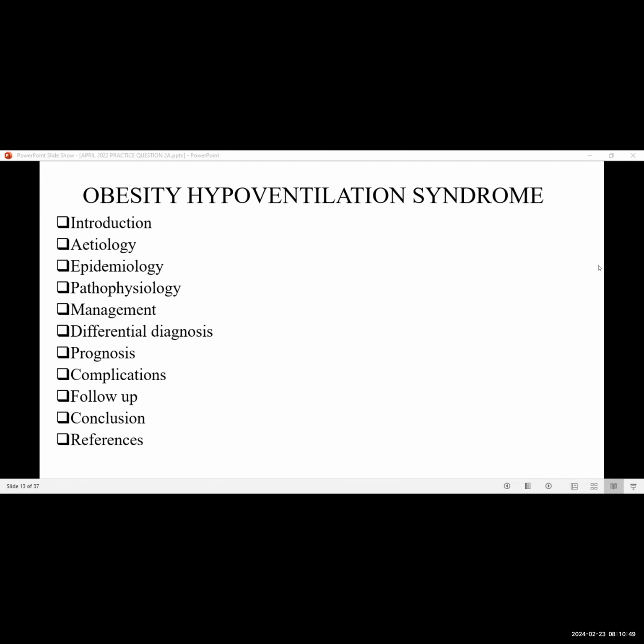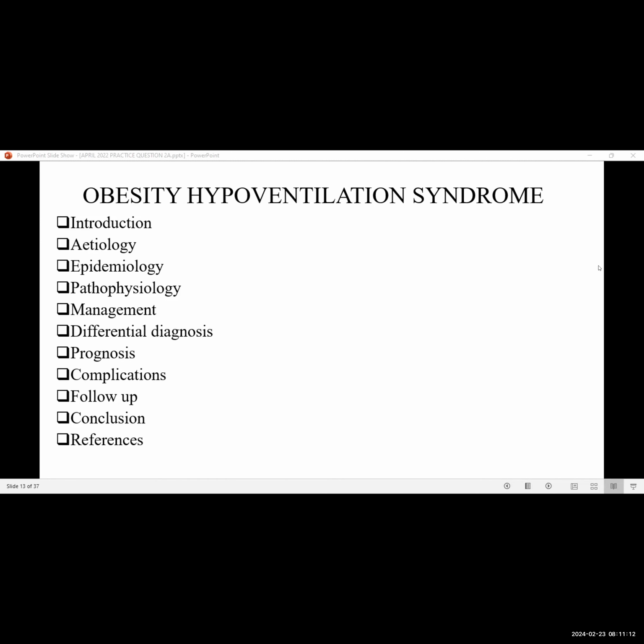The weight loss program has to be supervised and controlled. It's not that we want them to rapidly lose weight. It's going to take some months or possibly years for them to go down to their ideal weight, because most of these patients are about 50% above their ideal weight. So it would be unhealthy for them to rapidly lose weight.